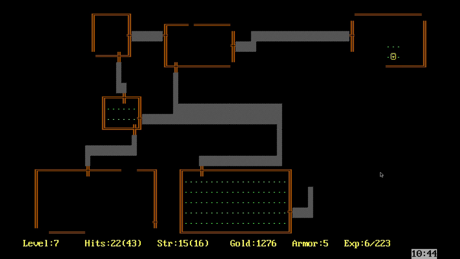Okay. Let's search this wall. Surely there's more rooms. Not that way. I wonder if there's more rooms this way.